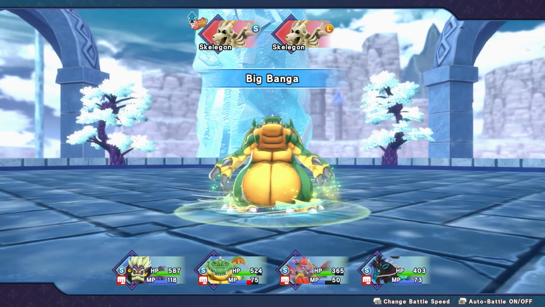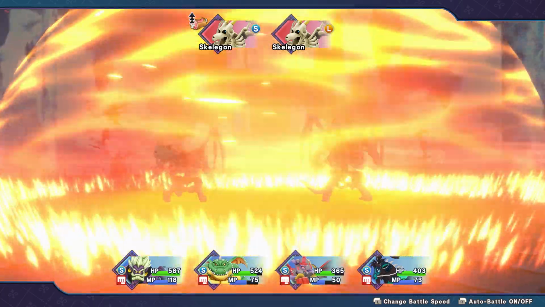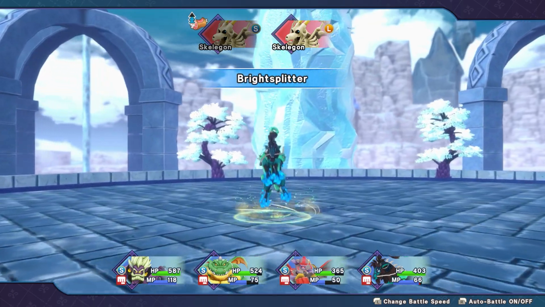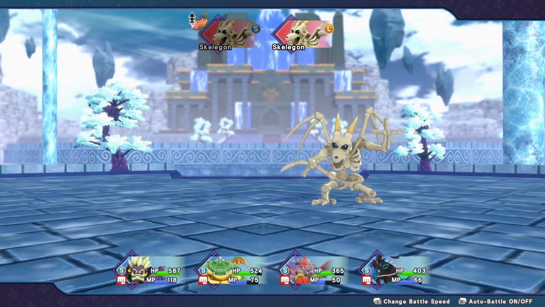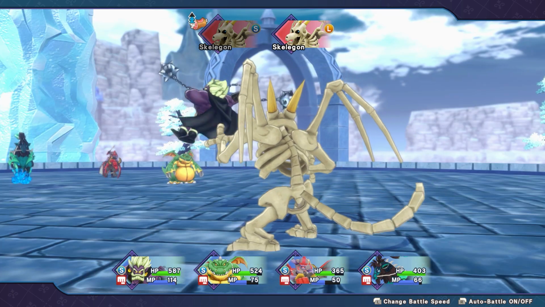Using an item works a little bit differently in this game because your monsters themselves don't use items. You do as the character, which means you can use an item and still have all 4 of your monsters get their turns, but it also means you can only use 1 item every round.